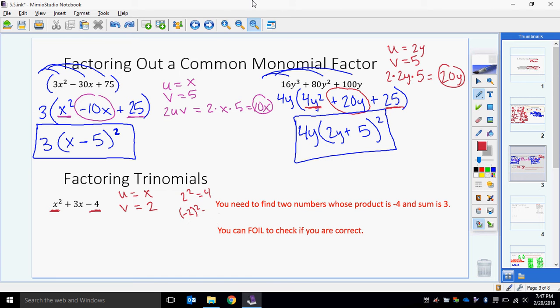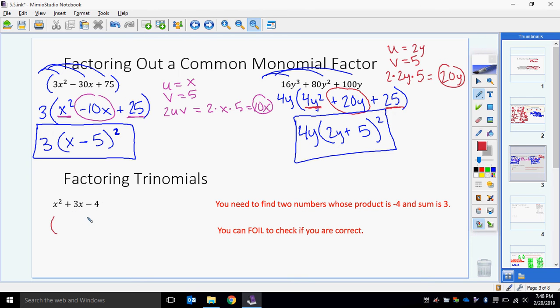So this isn't a perfect square trinomial when the back term is negative, okay? So it's impossible to put it in one parentheses squared. Even if you didn't recognize that, this middle term wouldn't be the same as 2 times x times 2, would it? It wouldn't be the 2 times u times v. So it's not a perfect square trinomial. So now, how do I factor it?